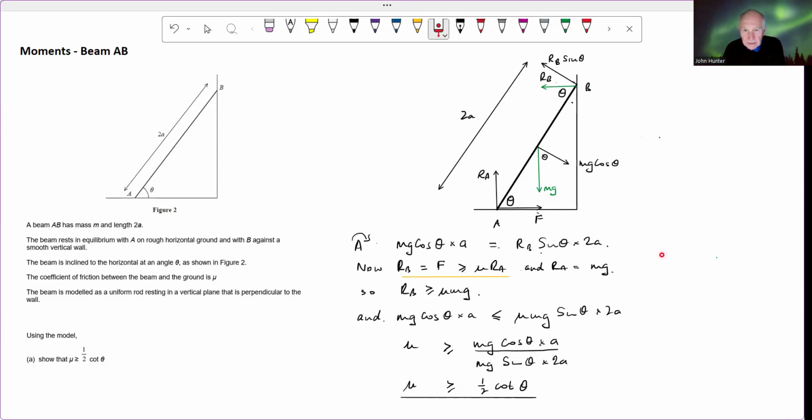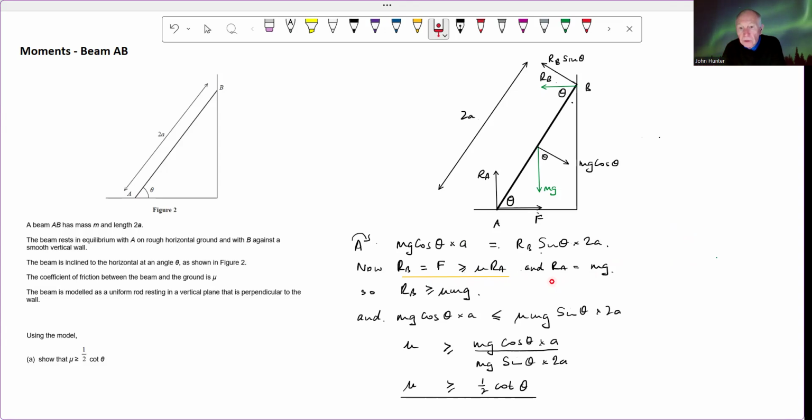Now, not only that, but when we look at our little equation for friction and normal reaction, usually we tend to work in terms of limiting friction, don't we? F equals mu R. But in actual fact, that's a specific statement of what is generally happening, which is that unless we've got some acceleration happening, some slipping happening, then the friction is going to be less than or equal to mu RA. It'll be equal at limiting equilibrium, but in general, it's less than.